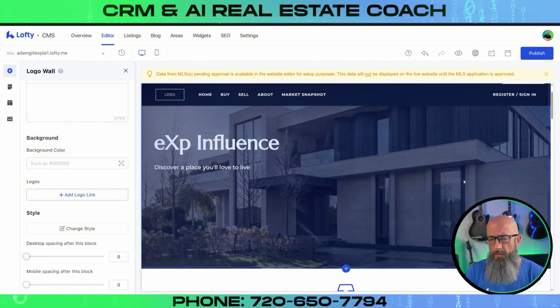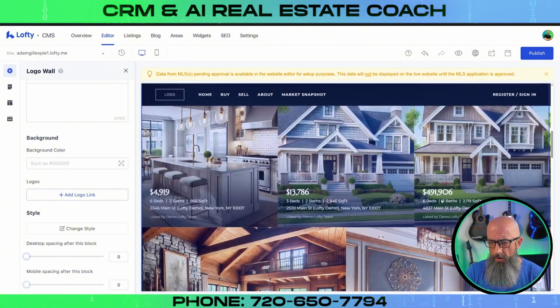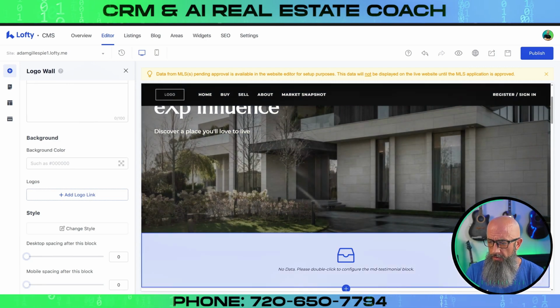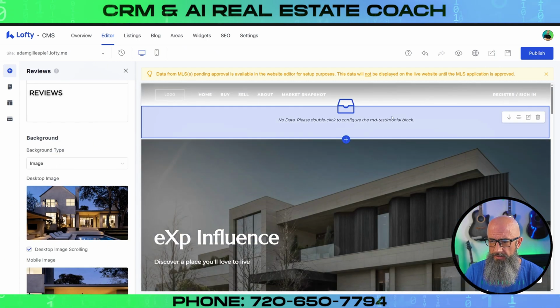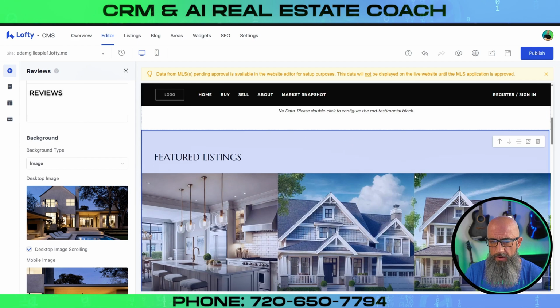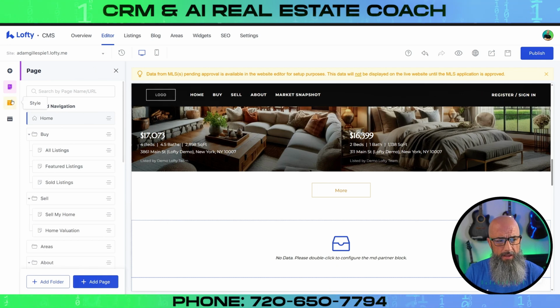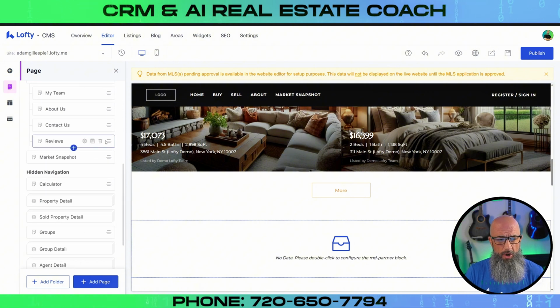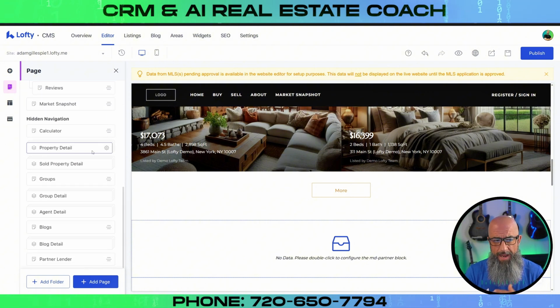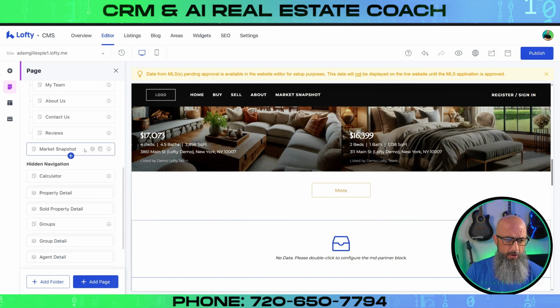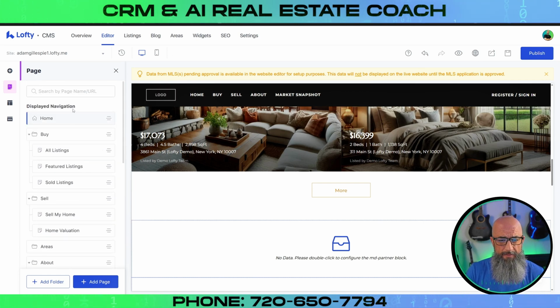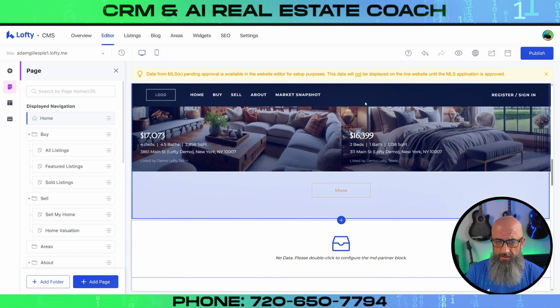Now, if you are ever wanting to move a block back and forth, you can come over here and just click these arrows and you'll see it'll move that block up or down. So we can control the layout of our website pretty easily here. All right, next to that is going to be our pages menu. If you click this page and jump over to the left-hand menu, it's going to show the overall linear view layout of your website. So you can see we have displayed navigation. That's everything that's going to be displayed up here.